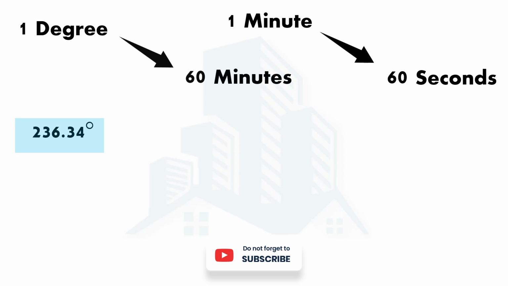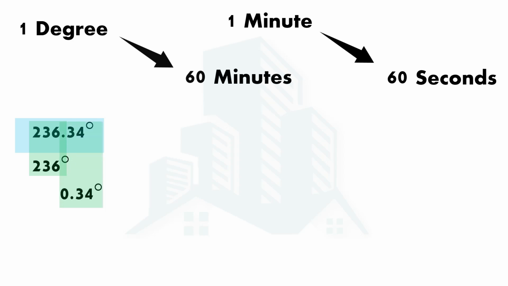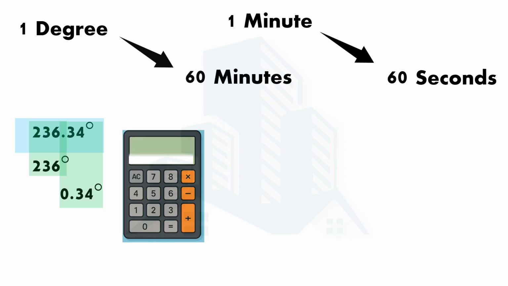We can split this whole figure as 236 complete degrees and the other fraction of 0.34 degrees. Why am I doing this? Because we have 236 complete degrees and a fraction of 0.34 degrees. That fraction is to be converted into minutes. As I mentioned before, 1 degree is equal to 60 minutes. So 0.34 degrees will be multiplied by 60, because 1 degree multiplied by 60 gives 60 minutes.